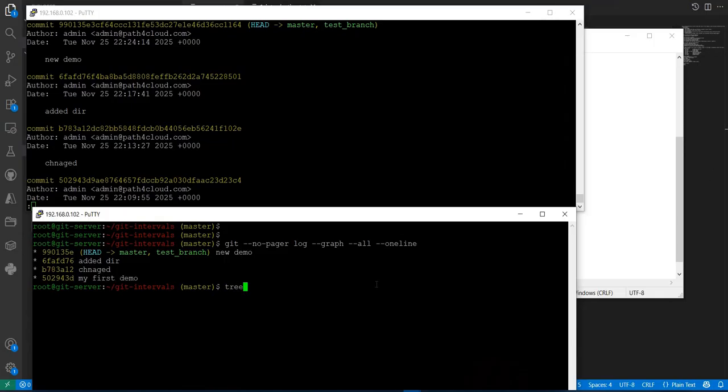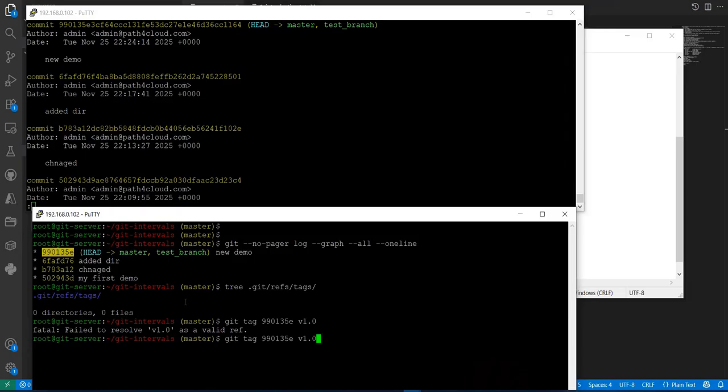Apart from that, I think there is one more thing. If I show you, I think it's refs and tags. Yeah, as of now, there is no tag, right? But going forward, when we put some tag, I will show you. Let's say if I just say git tag, and then I will show you this commit maybe, and I will say v1.0.